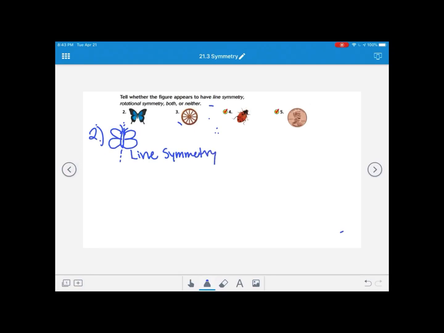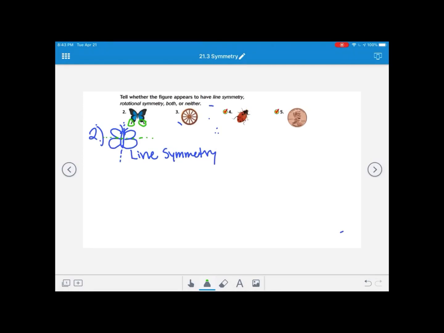Now, looking at it, if I were to split it the other way in half, I'll use a different color so you're able to see. If I'm able to split it in half across, that's not going to be the same. The top has antenna, the bottom doesn't. In the actual picture, they have these fancy little extra parts to their wings there. So it only has 1 line of symmetry, but it does have a line of symmetry.